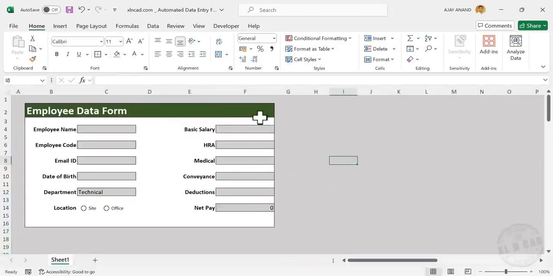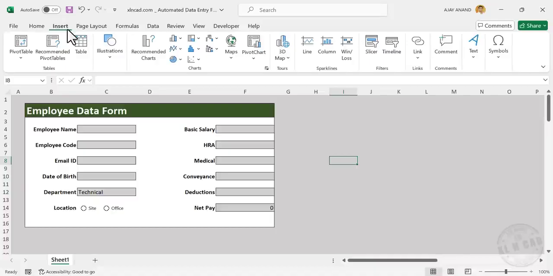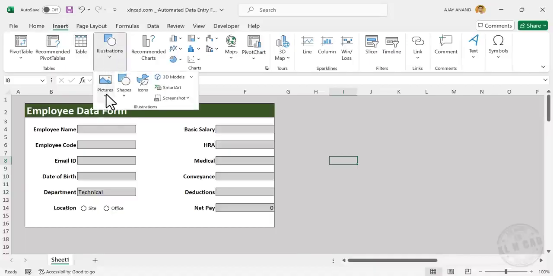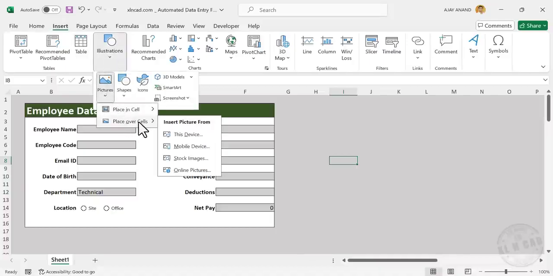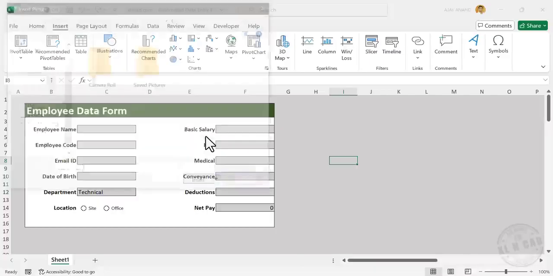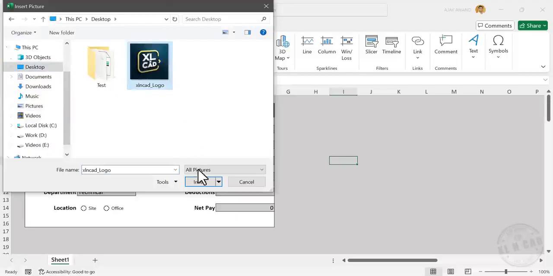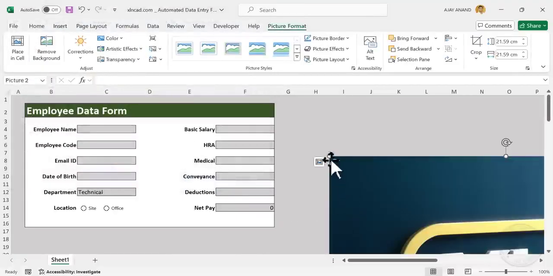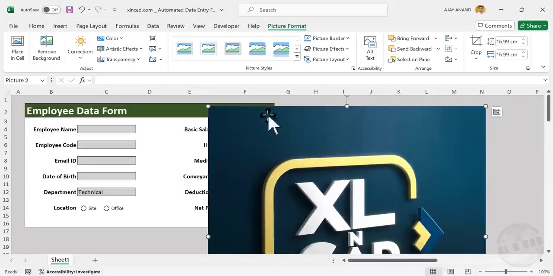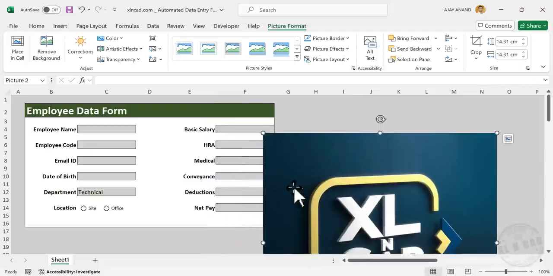To add the company logo on the data entry form, Insert, Illustrations, Pictures, Place over cells, This Device. Select the logo using this dialog. Insert. We can resize this picture using these options available on the Picture Format tab.